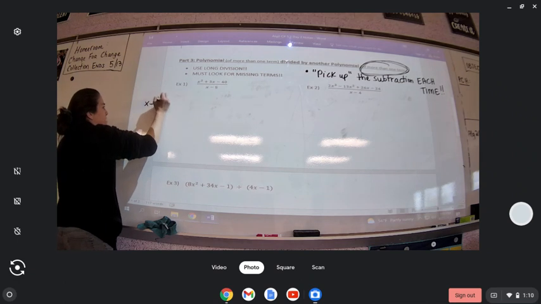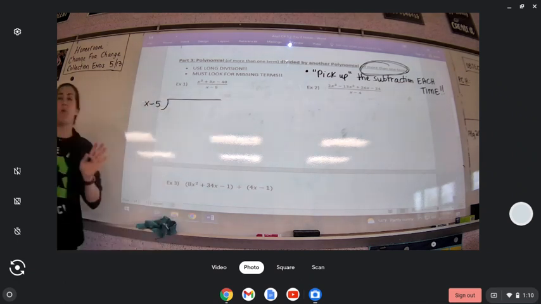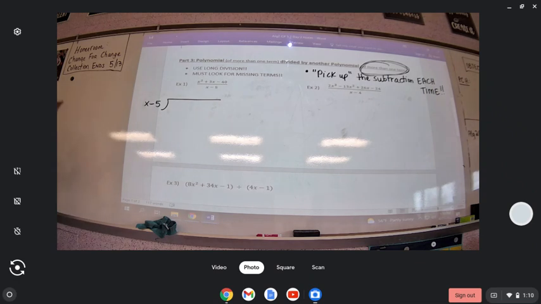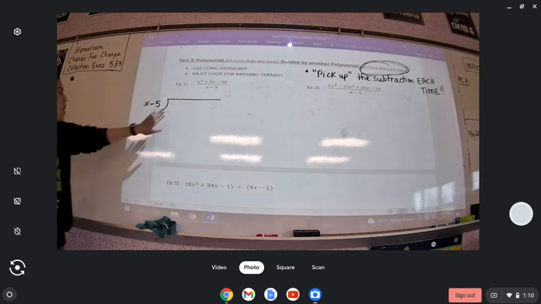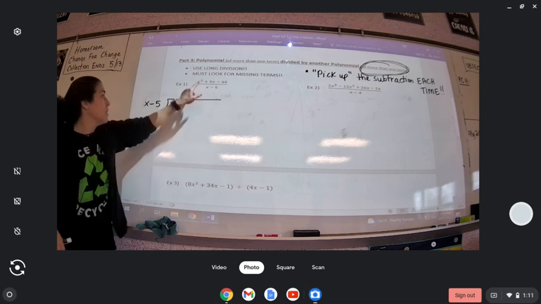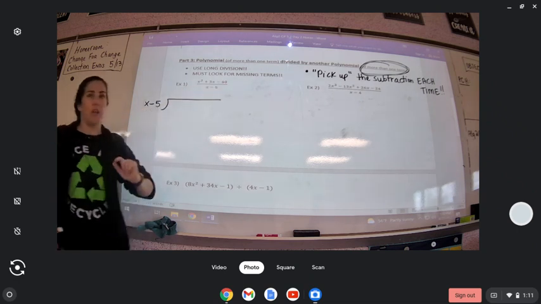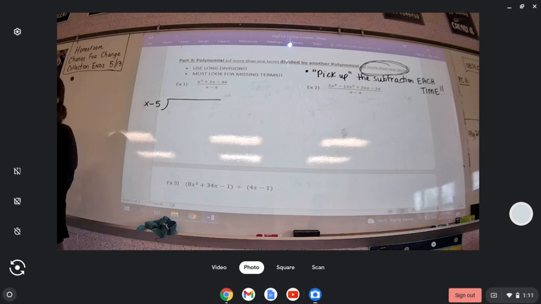How many times can x minus 5 go into, pause, when I said you have to look for missing terms. The polynomial you are dividing into, x squared plus 3x minus 40, is not allowed to be missing any terms. All polynomials are supposed to be written in standard form, descending order. So if it's an x squared, an x should come next, and then a number. If it starts with an x to the third, then an x squared should come next, then x, and a number should come last.